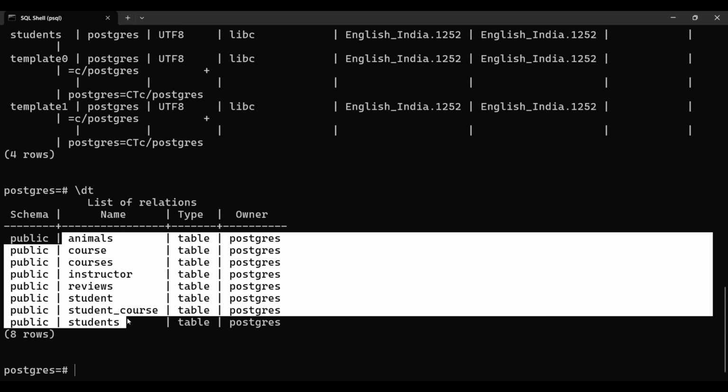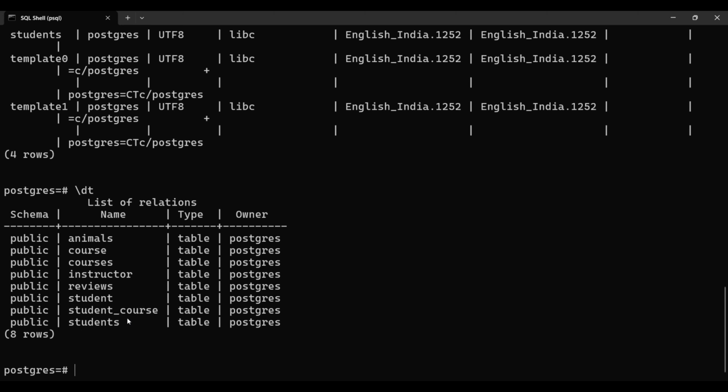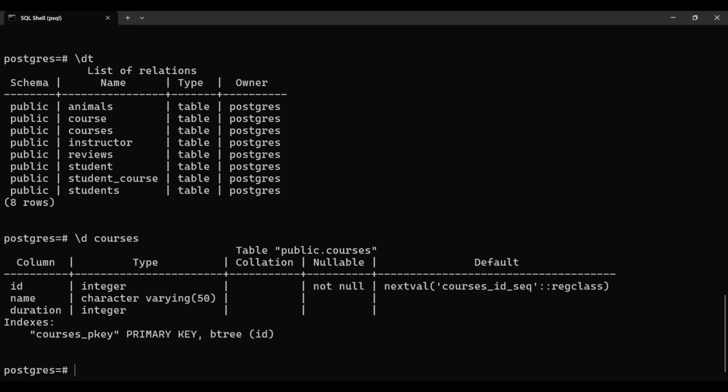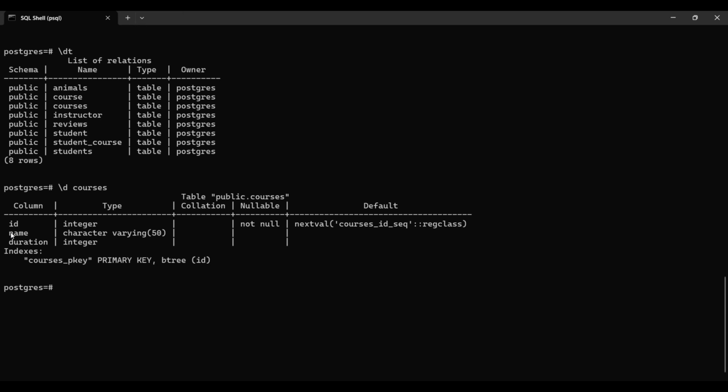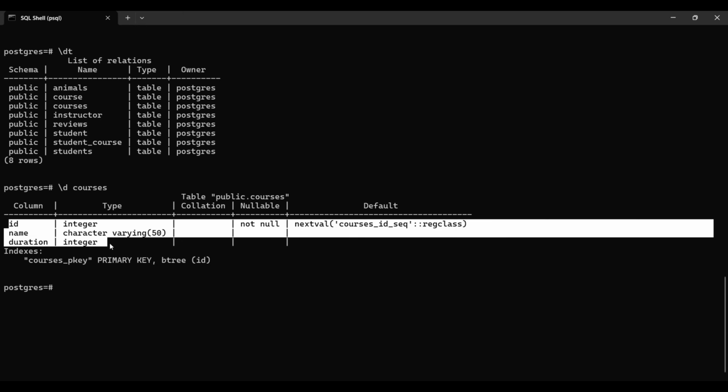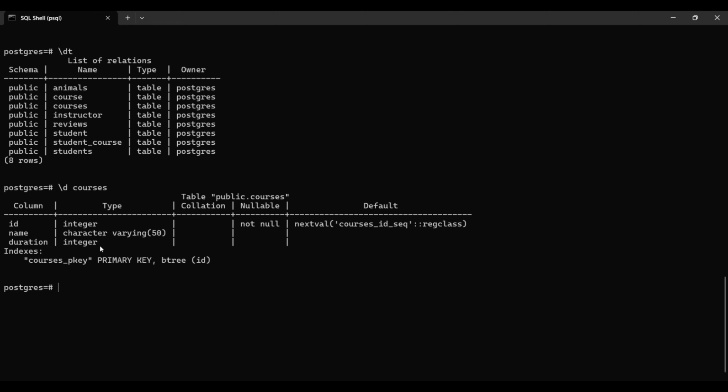So if you can see here, I have lots of tables. For 2 tables I have just used the truncate command, not the drop. So only the data has been lost, not the table. To know the structure of the table, we have to use backslash d and the name of the table. Then you will get the structure of the table.